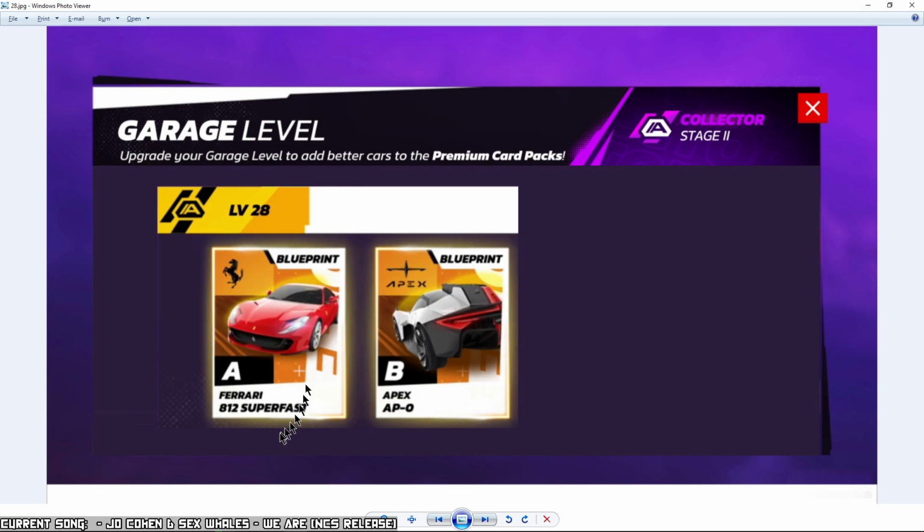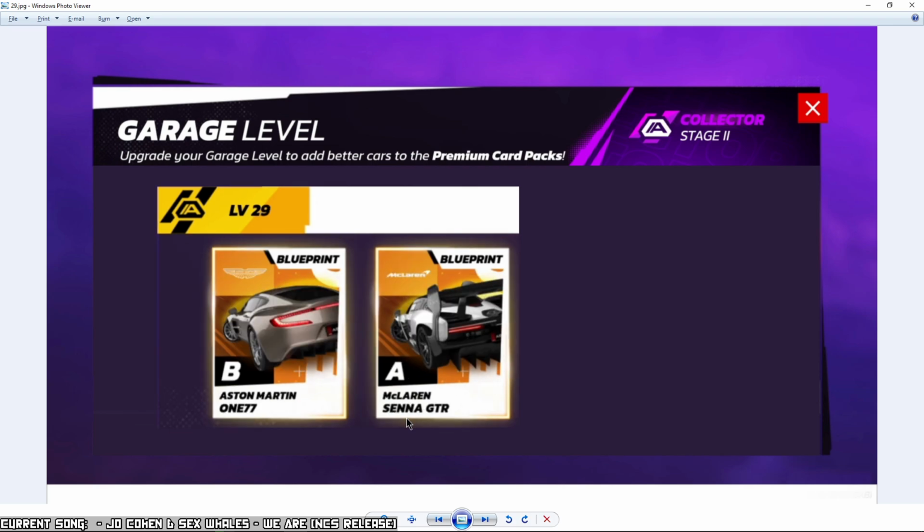In level 28, we got the Ferrari 812 Super Fast, which is, from what I think, a low-ish Class A, but there it is. Then we got the Apex AP0. Look at this, the car that a lot of people love. There it is. Now you're going to be able to get it in level 28. Good Class B. It's mid-high, so there's that.